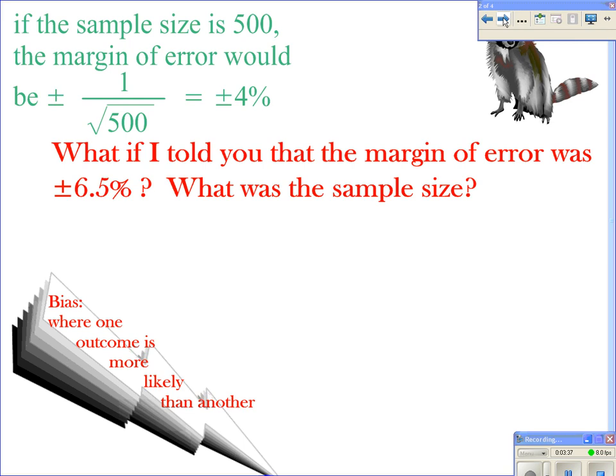It doesn't have a word problem to go along with it, but let's say our sample size was 500. We surveyed 500 people. The margin of error would end up being plus or minus 4%. And the way that I calculated that was 1 over the square root of whatever your population size is. So it's not a formula, I'm just showing you an example, and we're going to follow that same example for the question written in red.